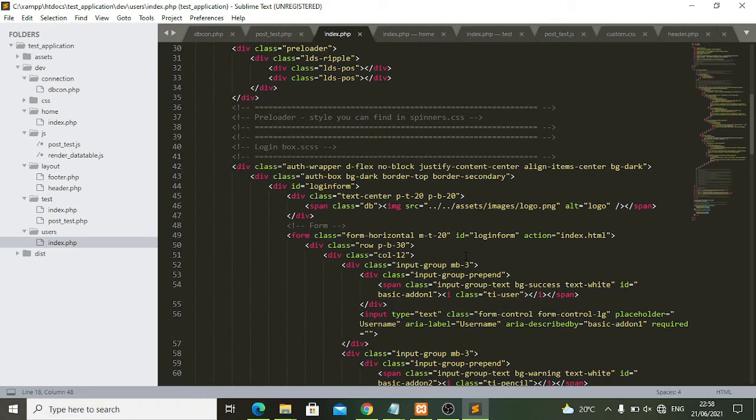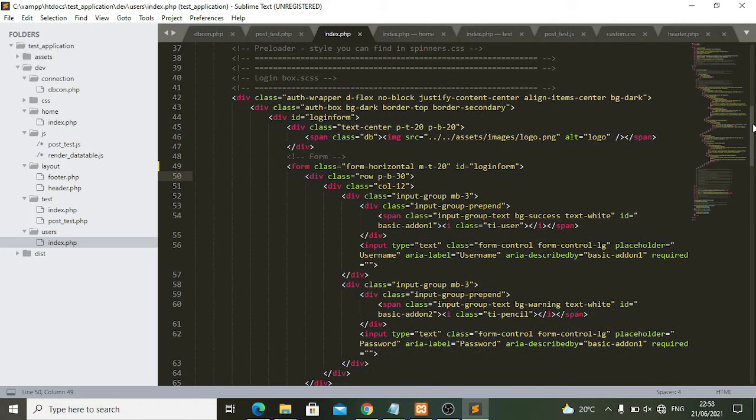As you can see here, the ID is login form, action is index.html. Don't want it to have an action because actually you are going to submit data using AJAX. So remember, in AJAX you don't need to specify the method and action. All that will be done within AJAX. So let us move down.